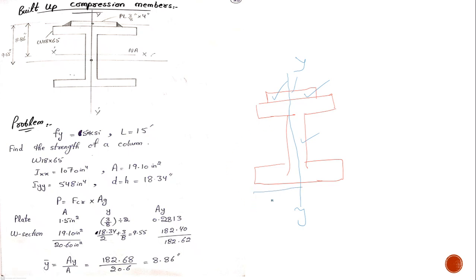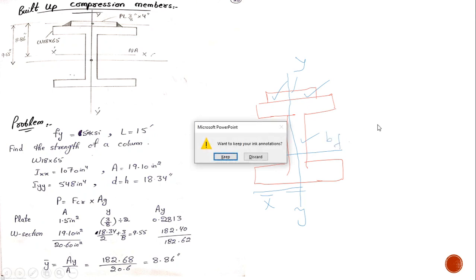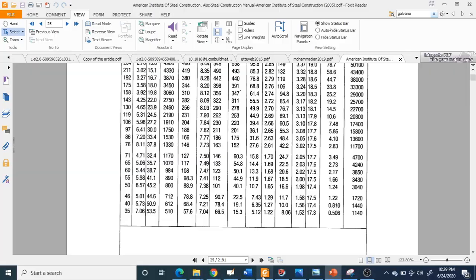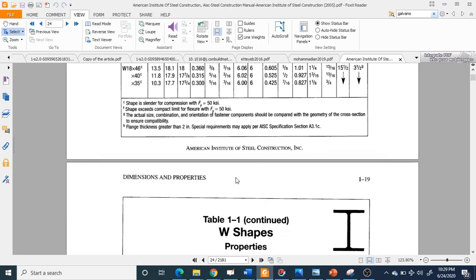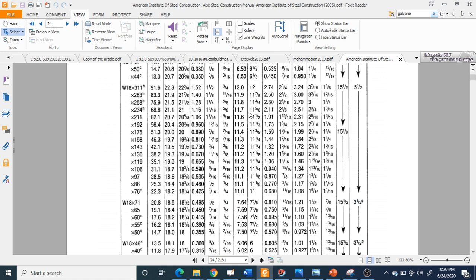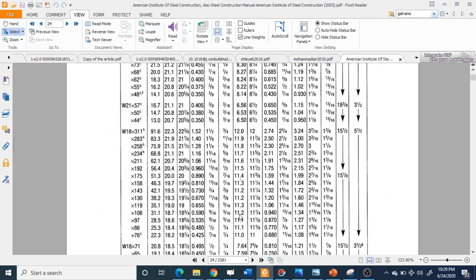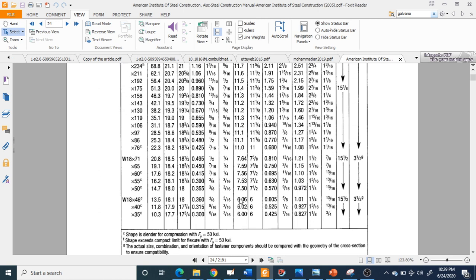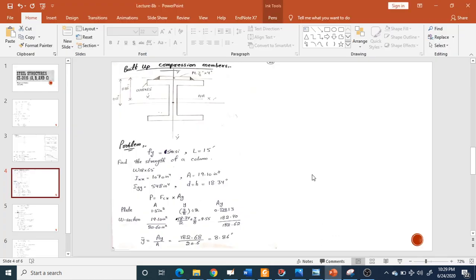It means its x dash would be simply half of the flange length. So it's very easy to find. The flange width BF can be found from the manual as well. Let me go back to the manual. I have the manual, and I'll find BF. This is the thickness of that flange, and BF is the width of the flange. The width of the flange is 7.59 inches.